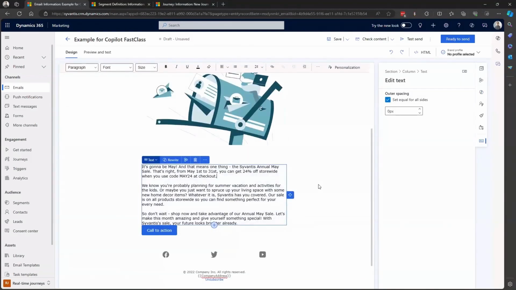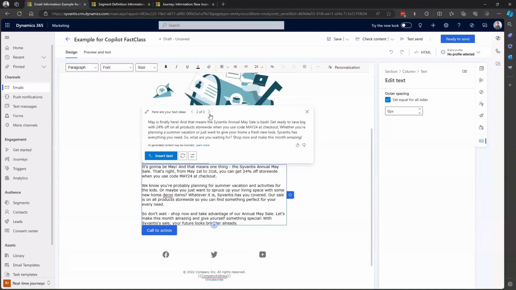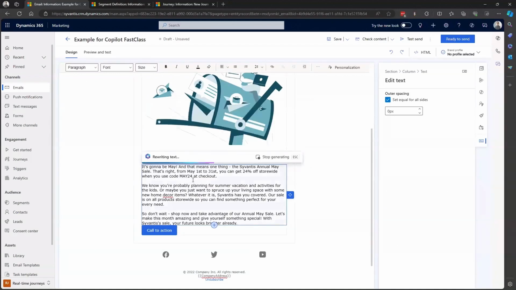We also have this content refresh or rewrite feature. When we click into a text box, we'll see this rewrite option at the top. This is going to allow us to get some input from Copilot on how we could rework the section or do some rewrites for it. We can say, for example, change the tone or get input on shortening or lengthening the section or just general tips on it. So for example, if we wanted to change it to be more of a casual tone, we'd be able to see the tips here and we could either insert it or look through the other options or refresh.